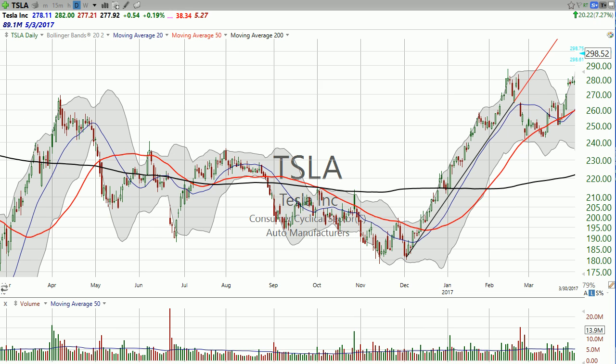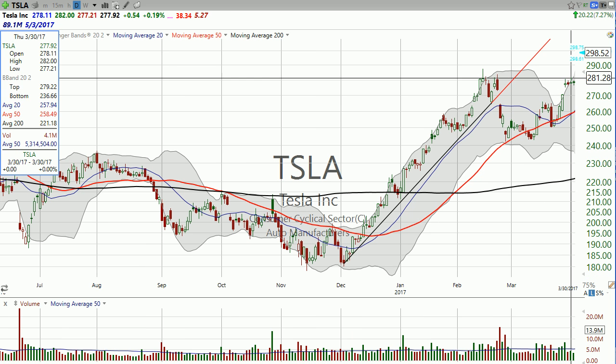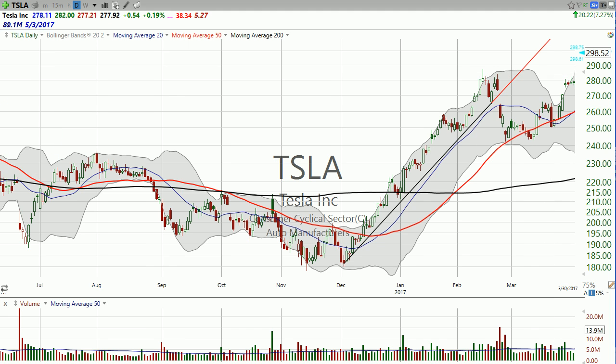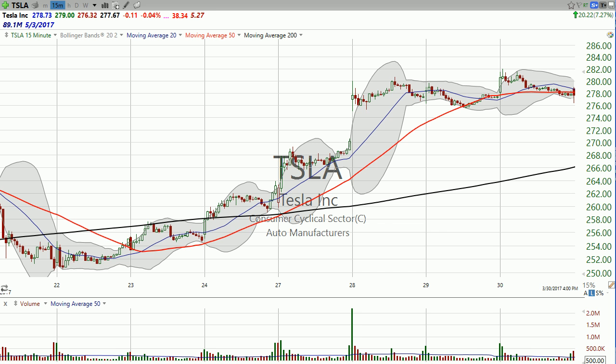I've been long it. I've been short it. I've made money on longs. I've actually lost money on longs too, and I've definitely lost money on shorting the stock. I only trade this with options, and I trade them pretty safe, because I'm scared of this stock, but it is fun to trade. So with that said, when this stock today opened up and traded above last week's high, you can see what happened. Let's look at the intraday action here.